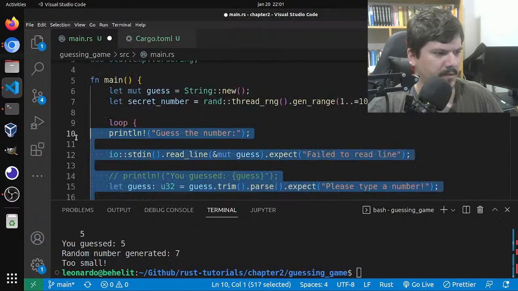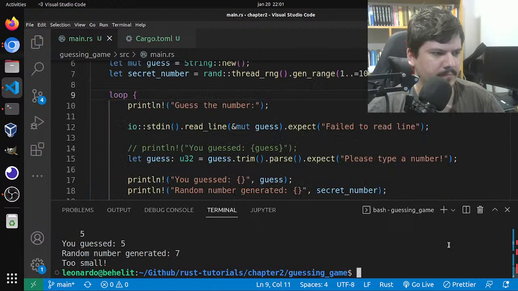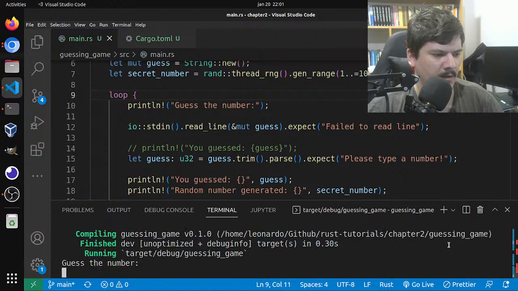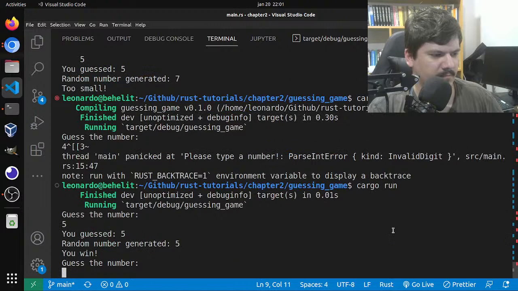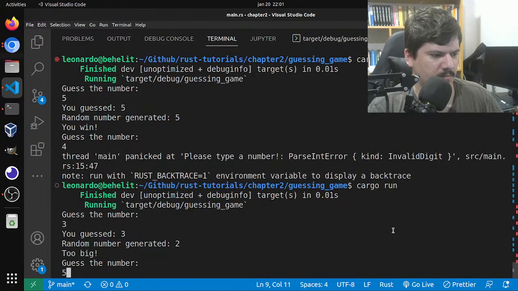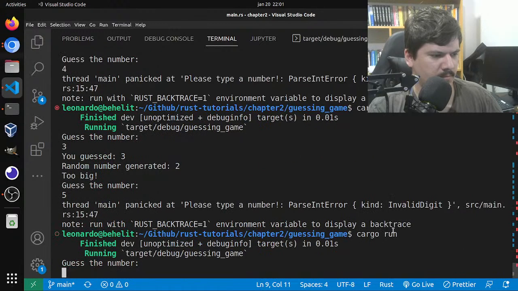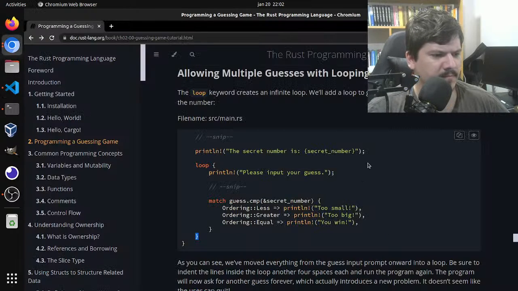Let me indent this properly. So let's try it. Oops. ParseIntError. It breaks after that.